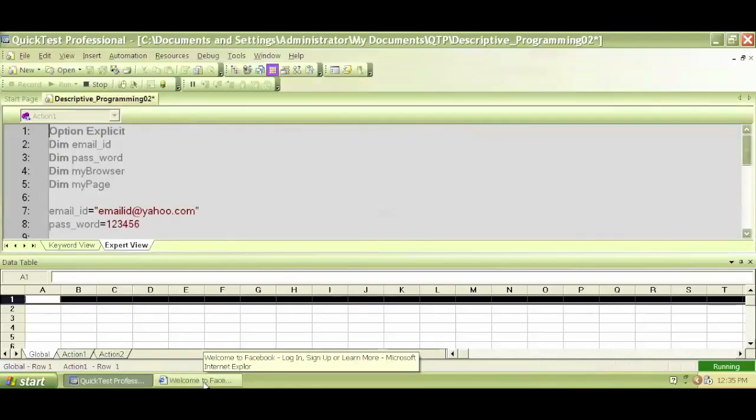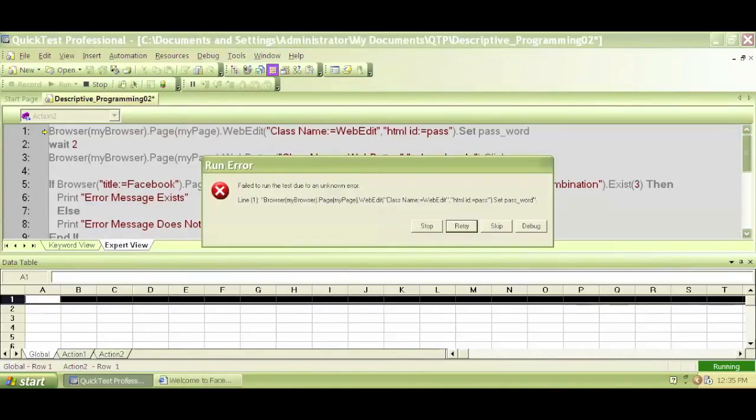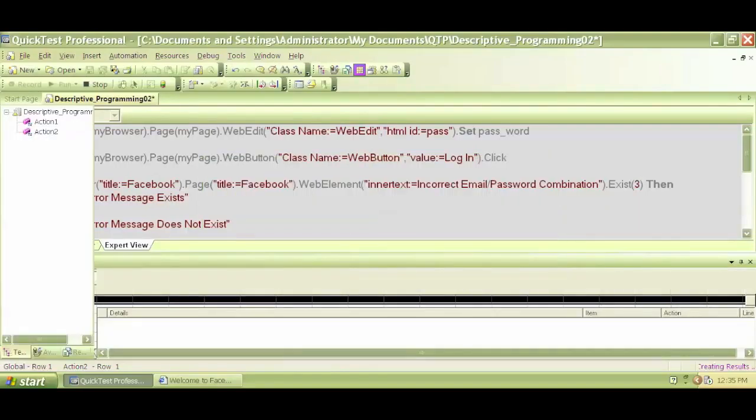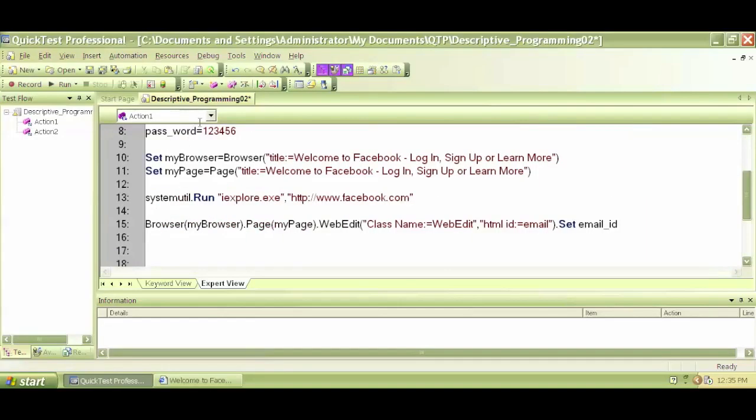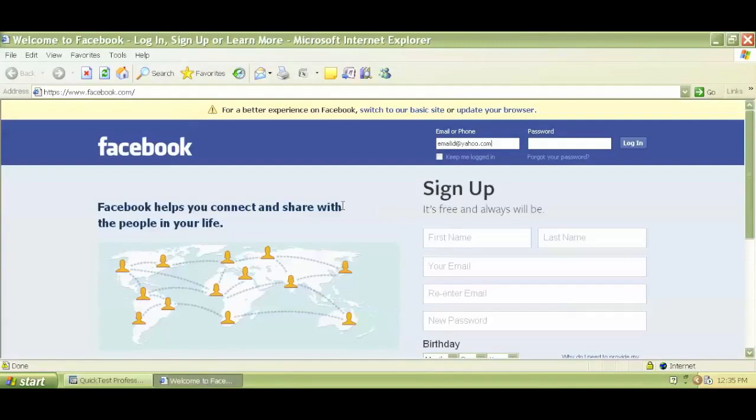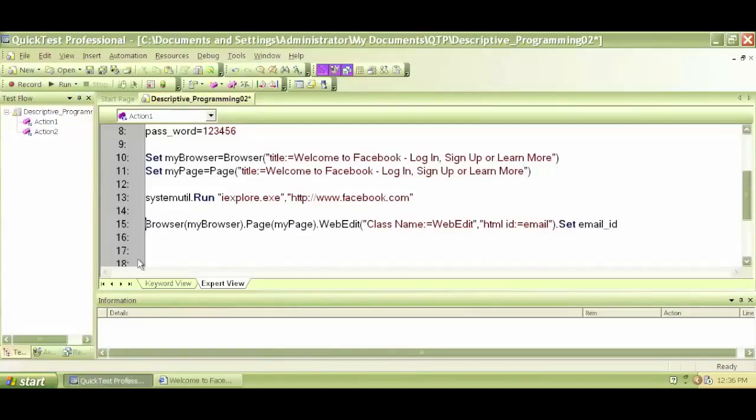It just entered the email ID. Okay, so we have an error. It says the test run failed due to an unknown error. So if I click on stop, let's investigate why we got this error. So basically, action 1 ran fine. Action 1 opened the browser and entered the email ID. Then it went on to executing action 2, right?